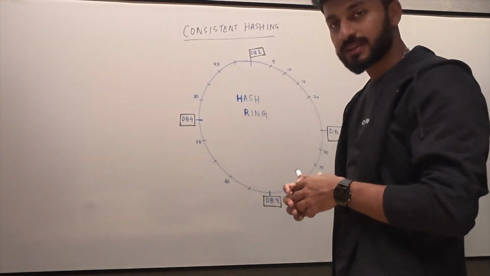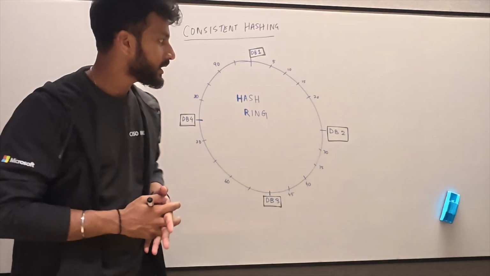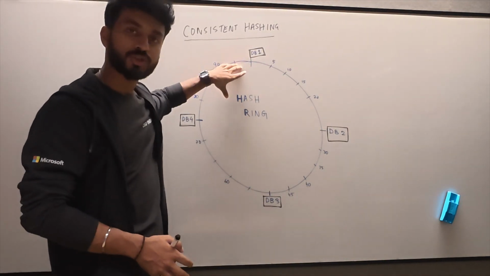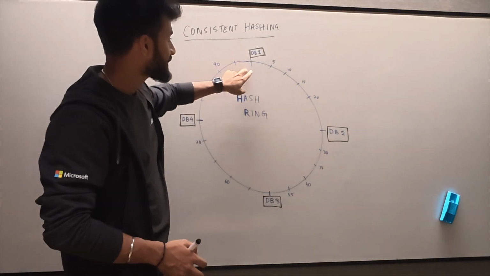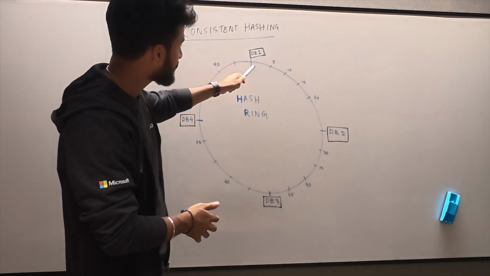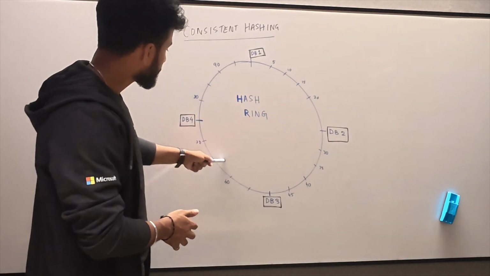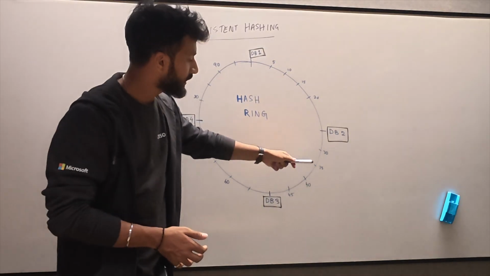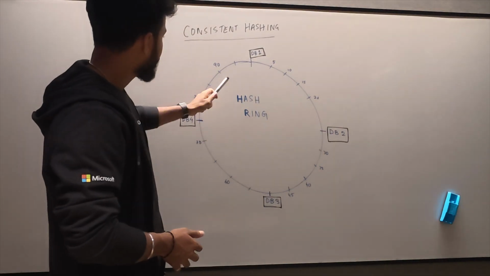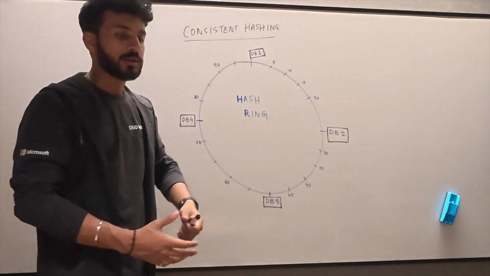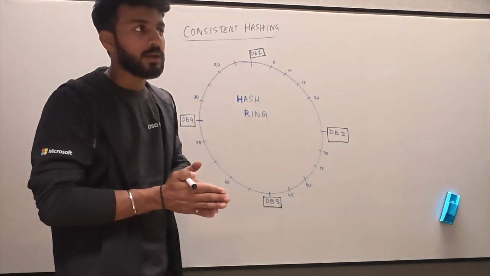So first thing that we'll do is try to imagine a hash ring. A hash ring is nothing but a virtual concept. Think of this as a circular space which starts from 0 and goes up to 100. Okay, 0, 5, 10, 15, 20, 25, 30, and so on, 50, 75 and 100. Now in an ideal world, this is essentially nothing but your range of numbers.